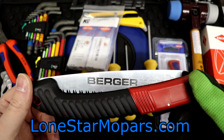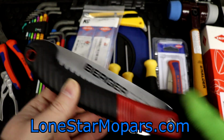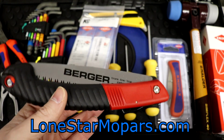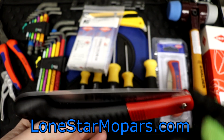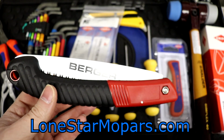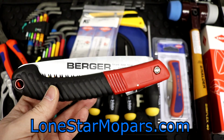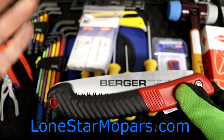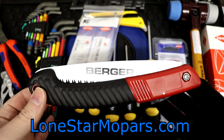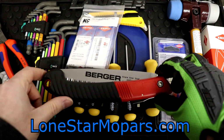Again, I had no idea it was made in Korea. That was kind of a buzzkill, but it does have a hanging hole. So if you've got a pegboard set up or something, it's going to be great, easily accessible. Same thing if you've got it in a truck or a van, or just hanging in the garage with the rest of your gardening equipment. I am excited to use it, and hopefully this can be replaced cheaply. If it doesn't last a long time, I hope it lasts longer and I don't have to worry about replacing it. But that is that, short and sweet.